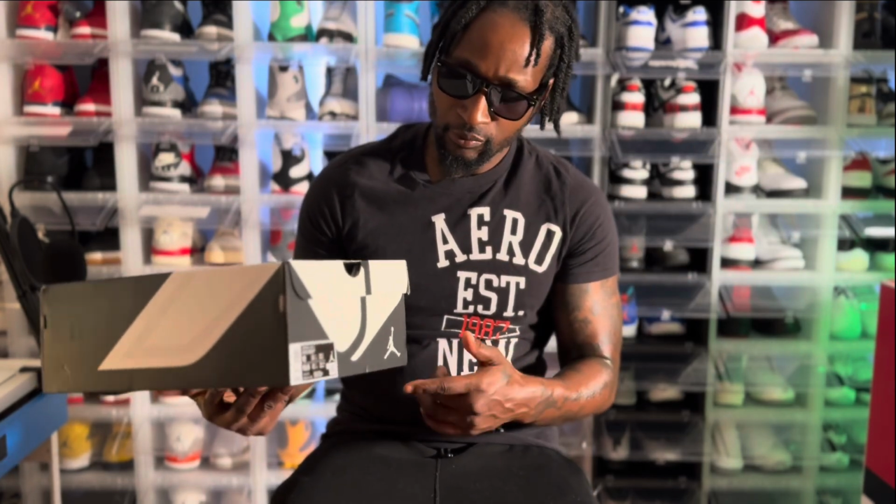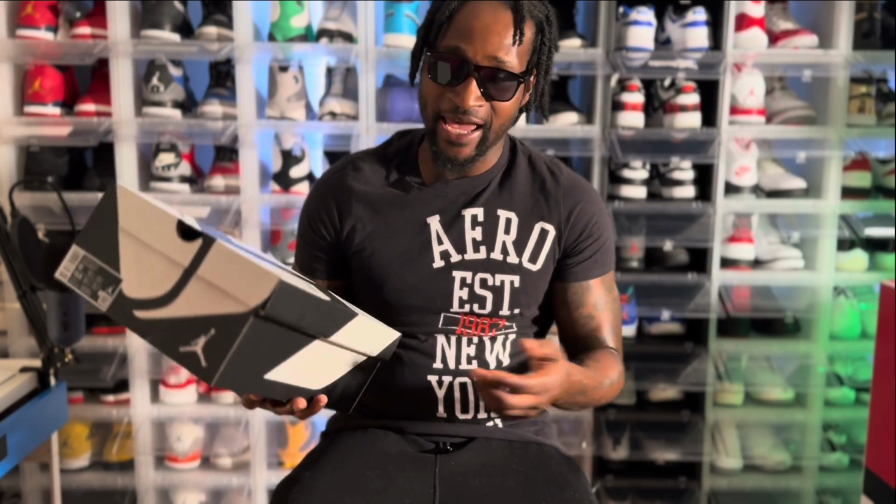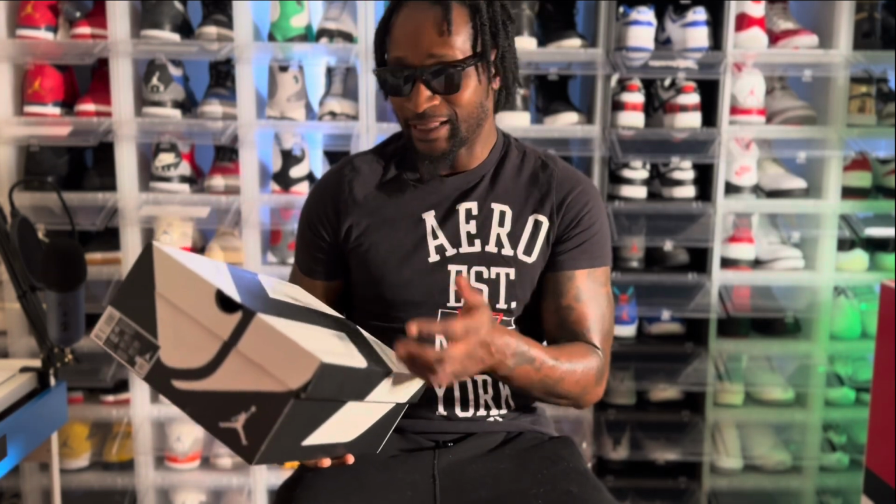But this is a signature shoe. Do I think he should have signed with Nike? I don't know. I mean, Jordan gave him a nice little bag. But these Luka, I like the Luka ones. These, I only bought because I got them real cheap, you know what I'm saying? Real cheap, under $50. So I had to cop these, man.